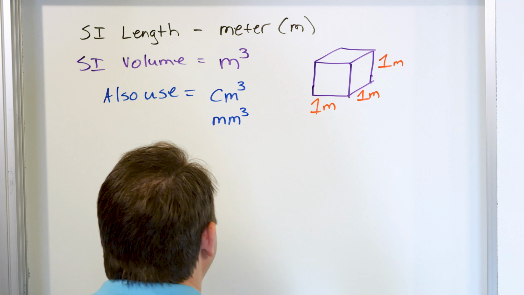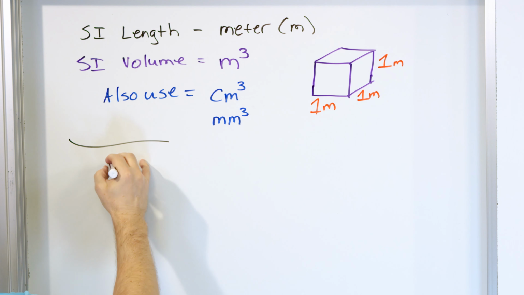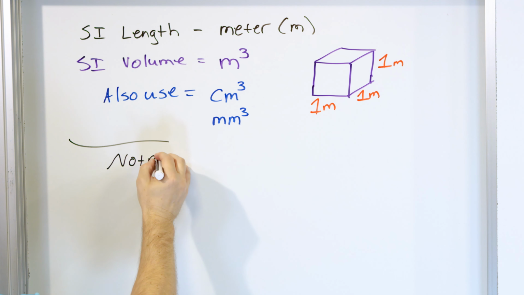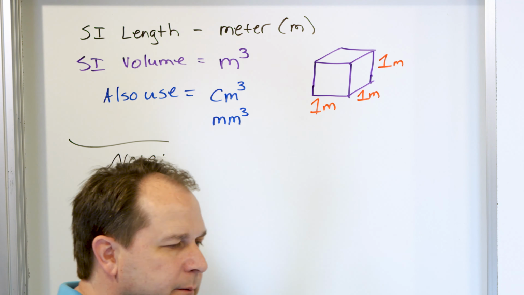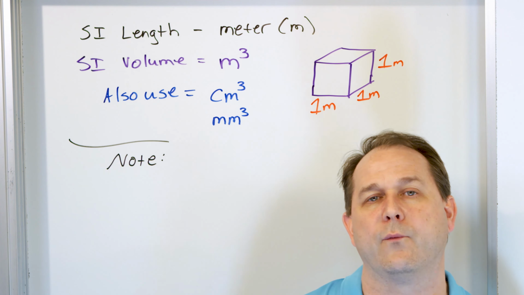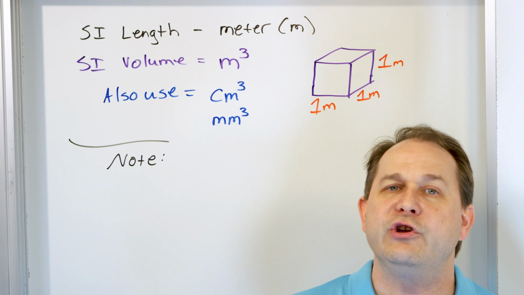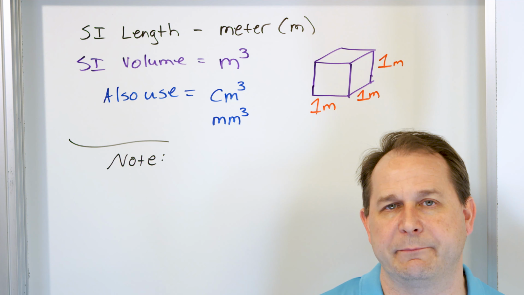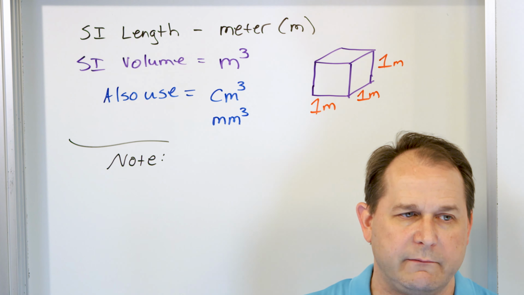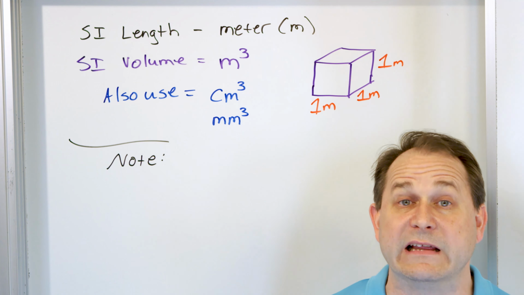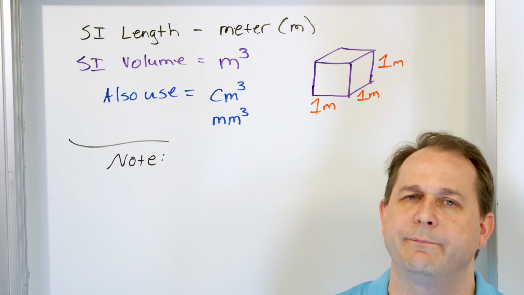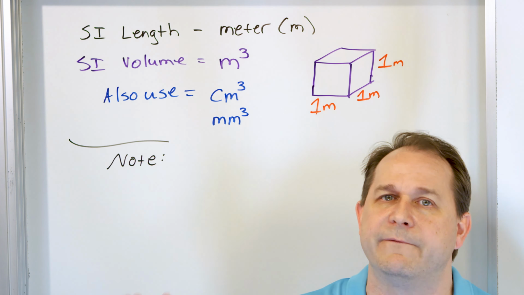Now I also need to point out something very important, right? You all have gone to the store and purchased a liter of water, or maybe a 2 liter of a drink or something like this. So the unit of a liter is something we have everyday experience with, where we purchase and measure things in liters all the time. How does a liter fit into this? Because a liter is also a measure of volume.